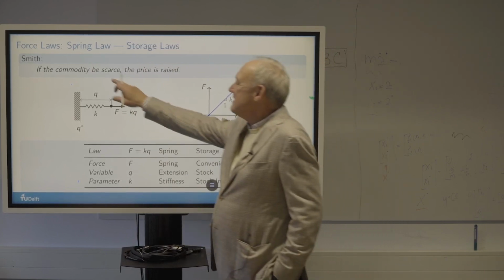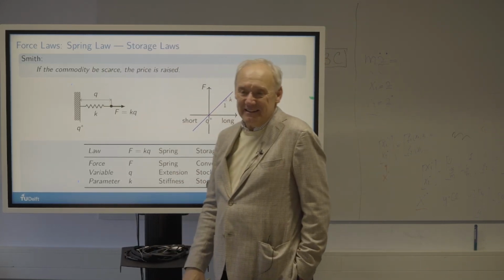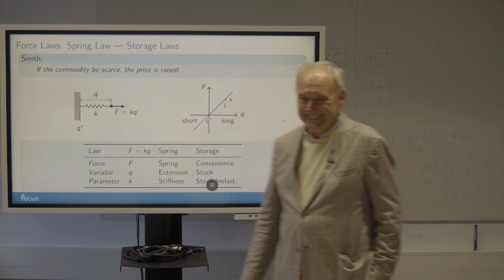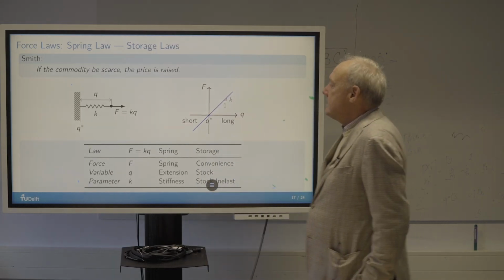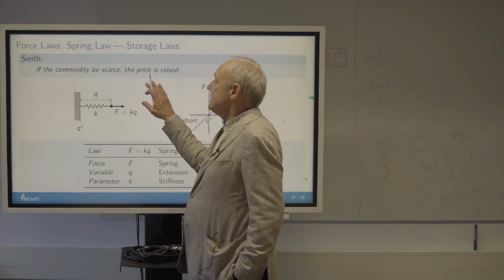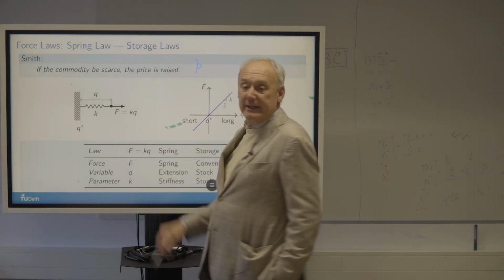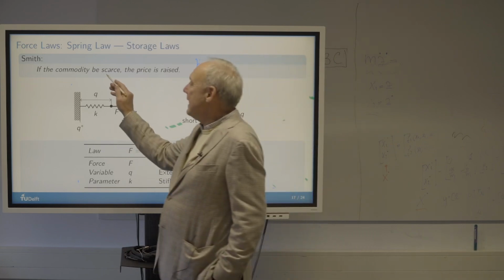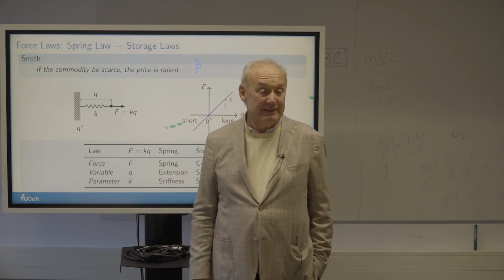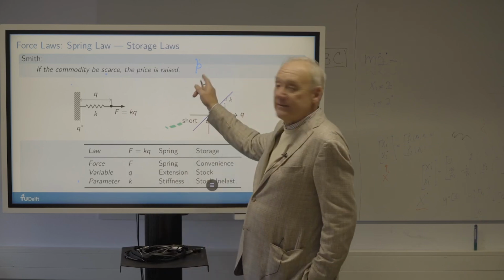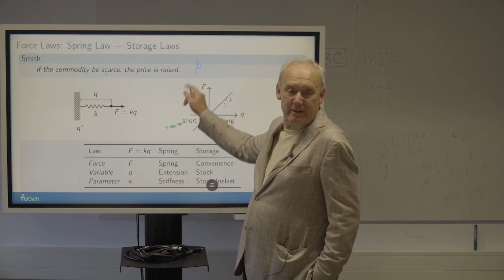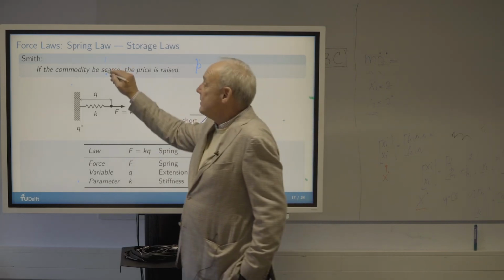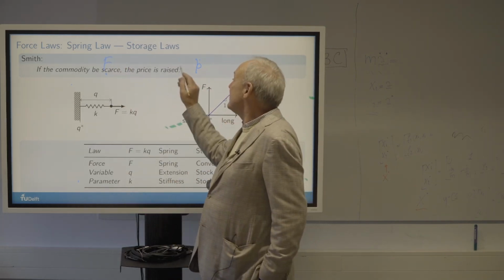So now it is scarce. You should rewrite it like the price is raised when the commodity is scarce. All right, so we can already see what's going on. The price is raised, so we got the P dot. And here we have something else, scarcity. Now, where does the P dot come from? Where does the price change come from? An economic force. So there must be some force of scarcity here that equals that.